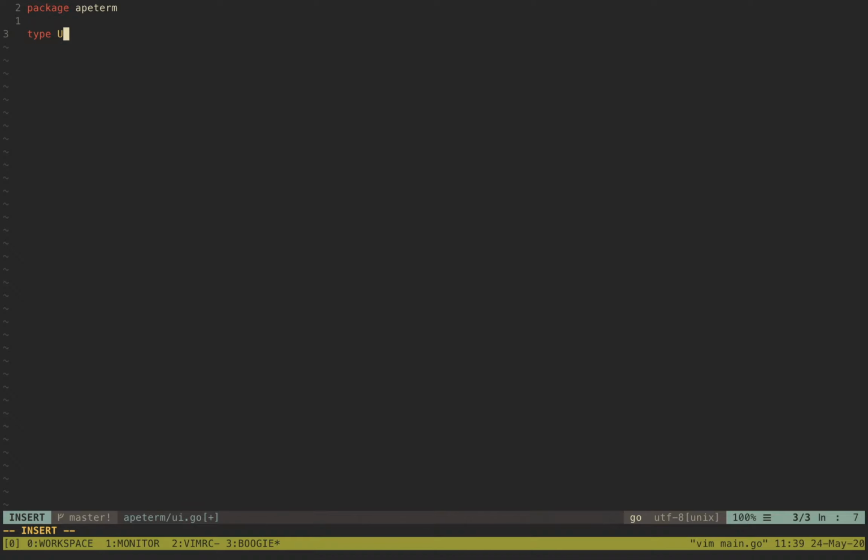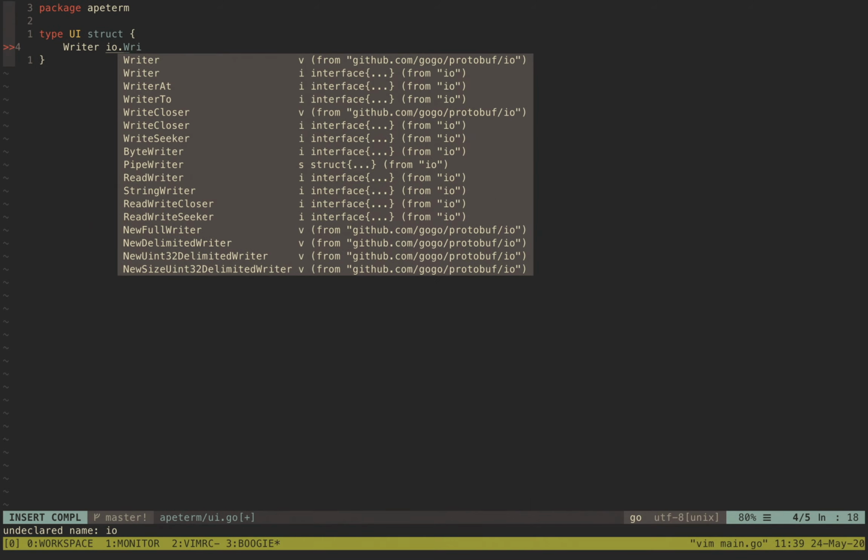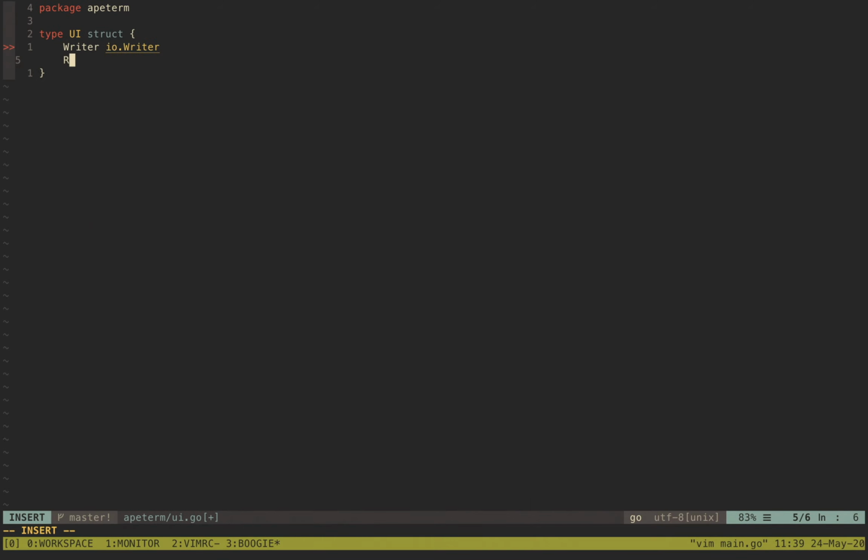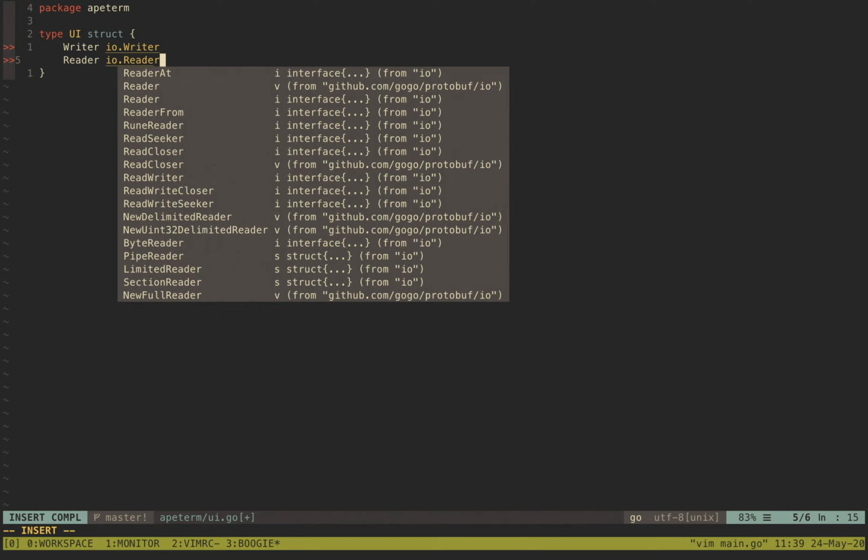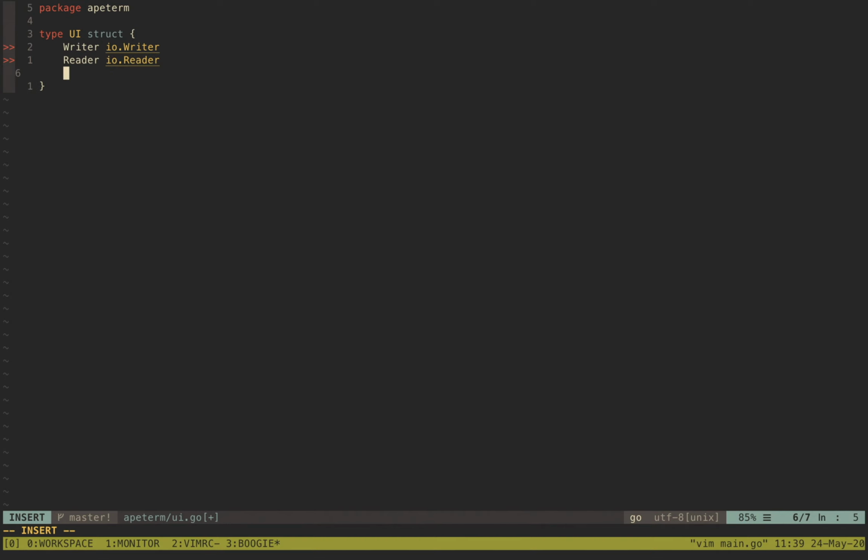What you want to do is create a type called UI struct, and it will have a writer, which is an IO writer. It will have a reader, which is an IO reader, and that'll be it actually. Then it will have a new UI, which returns the UI, and return UI writer.